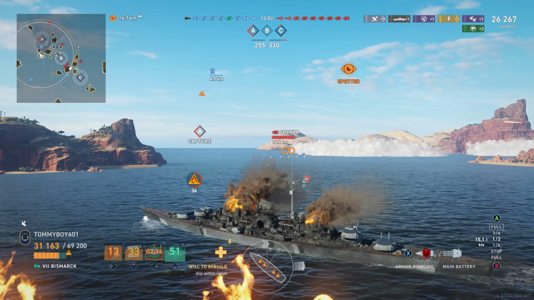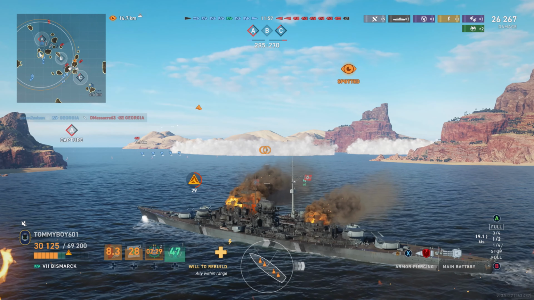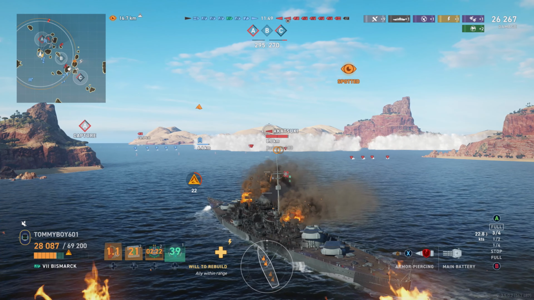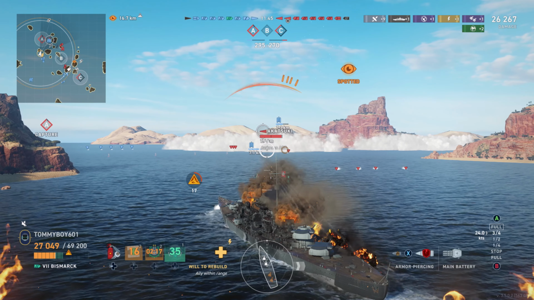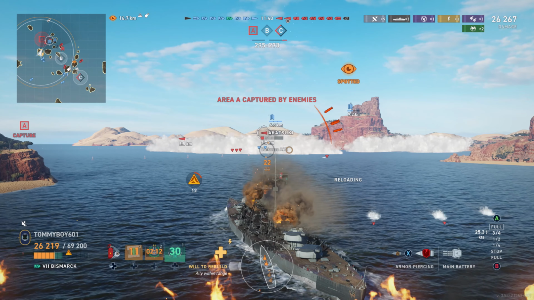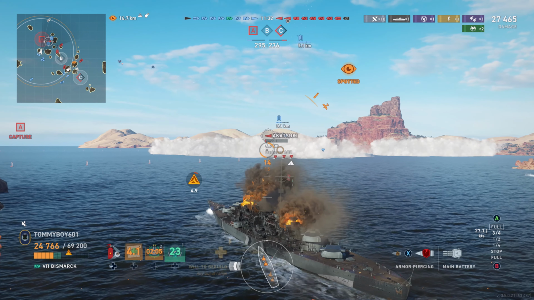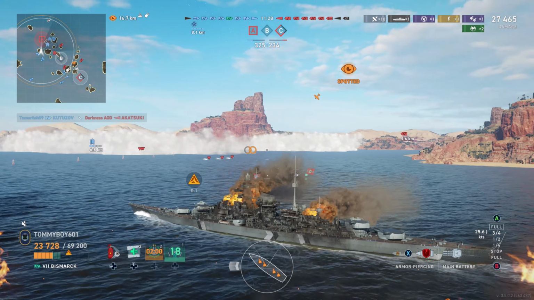We do have a fire burning on us, and this Suzuya is going to be a small bane of our existence during this match as he decides to really burn down our hit points. But now we can see our friendly carrier in the area, able to spot that Akatsuki for us. He gets two hits on the Akatsuki. We'll finish off the kill with our secondaries, I think. I hope. Do we get this kill? I don't remember. No, we don't. We just end up getting a couple of points on the secondaries.